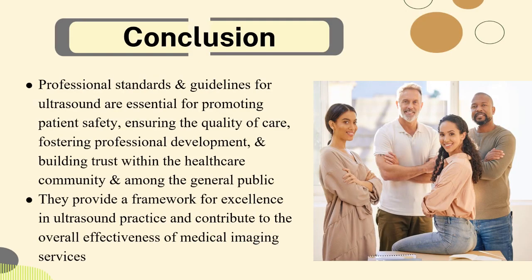So as a summary, professional standards and guidelines are extremely important for implementing and maintaining high quality care, especially with point of care ultrasound services. It is getting utilized more and more each day, and we need to make sure that the healthcare professionals who are actually implementing it have a benchmark of policies, protocols, education, and understanding of the machine that I truly believe has been lacking for many years. We're implementing a lot more technology into our service lines that we don't completely understand. And so that's the whole point of these trainings: to really get you to understand the machine, understand how to implement it appropriately, how to collaborate, how to document, and how to make sure that what you're interpreting on the images is actually the most accurate thing you're seeing.